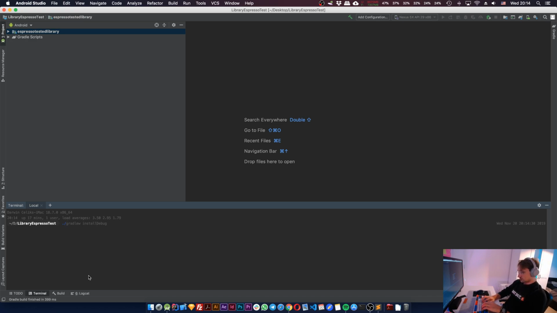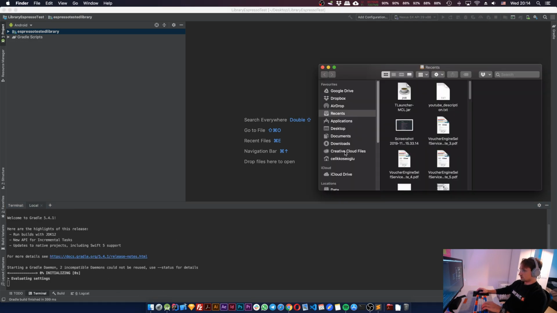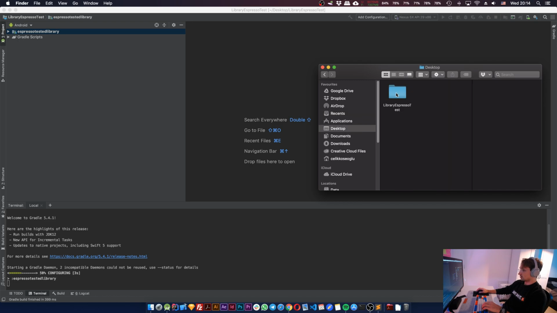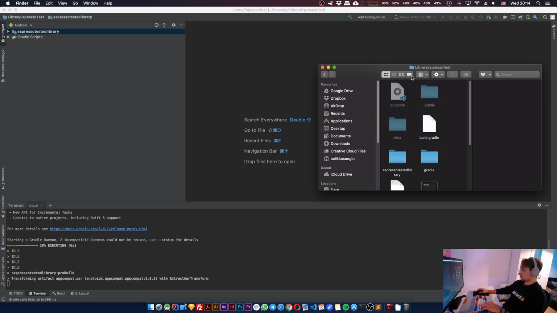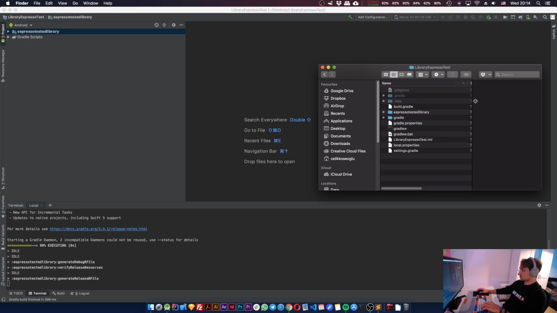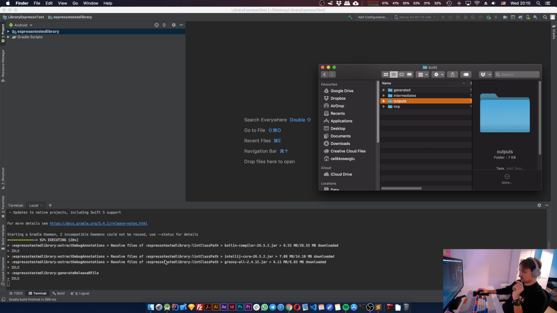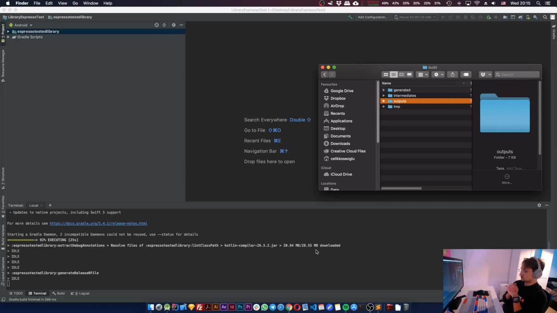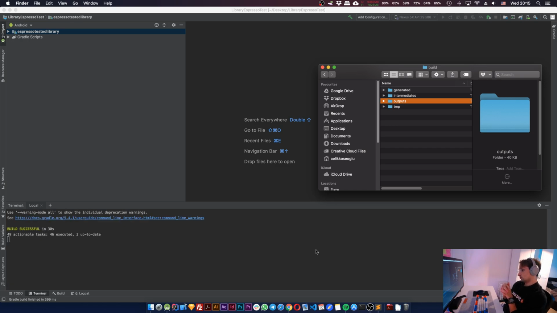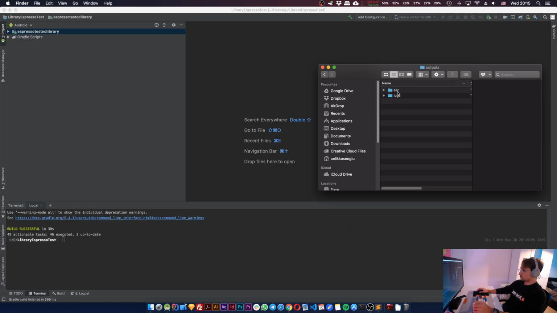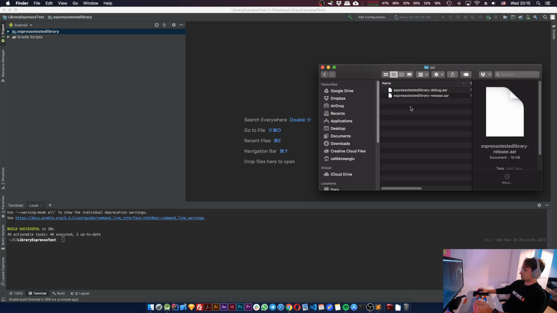Cool. So if we do gradlew assemble now, we should, in theory, get an AAR, Android Archive, library file in our build outputs. Why is this here? All right, if you go inside here, build, after that finishes, it's downloading a lot of stuff. I hope that's not affecting the quality of the stream. It shouldn't, right? The download is quite fast, actually. Okay, that's done. If you go to outputs, yep, we have an AAR file, which is what we want.